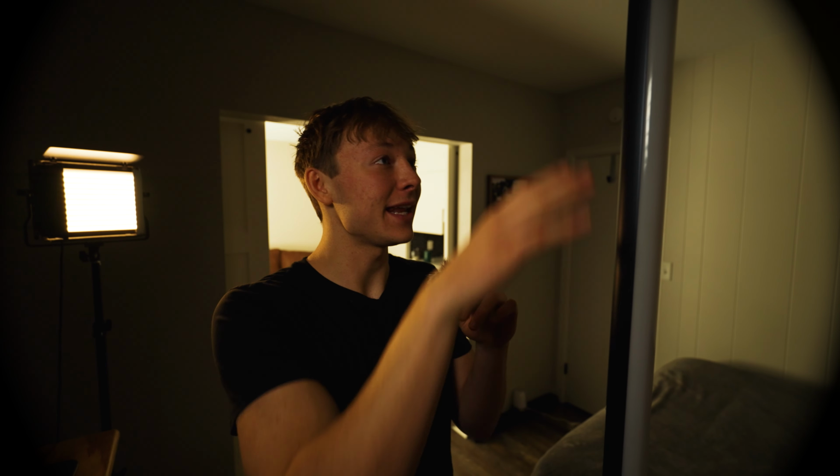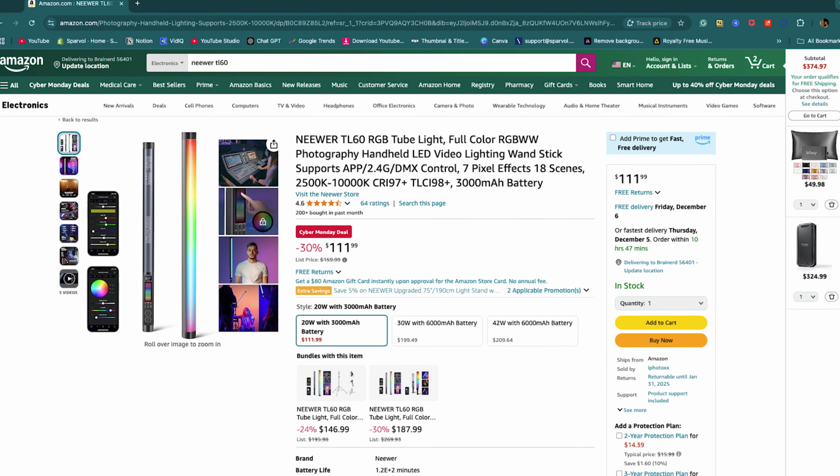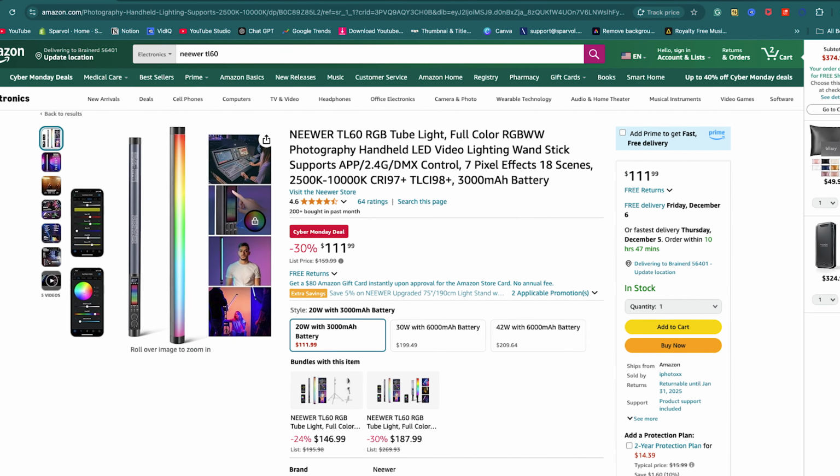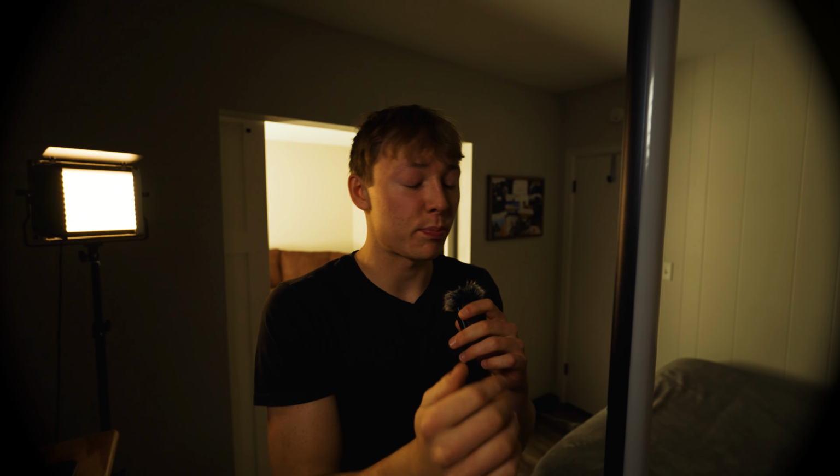And then for my last light, my setup is really simple. I only run 3 lights, and that is this NEEWER TL60 RGB light. I 100% always recommend grabbing a light just like this. You can see when I run short form content and everything, you see that nice slick cinematic look that goes around my jawline. That's either white, pink. I do all sorts of colors just because it's RGB, but that is what I run.